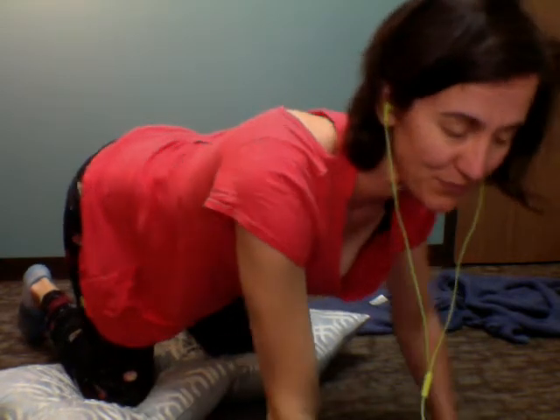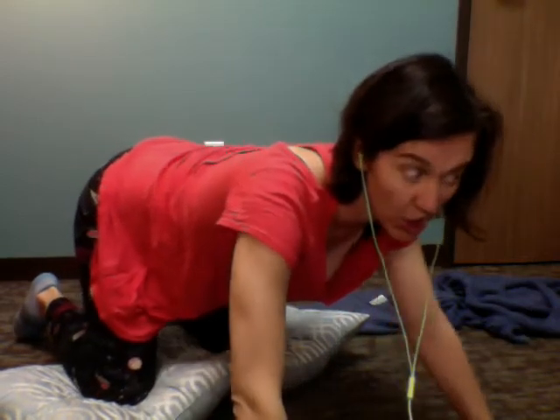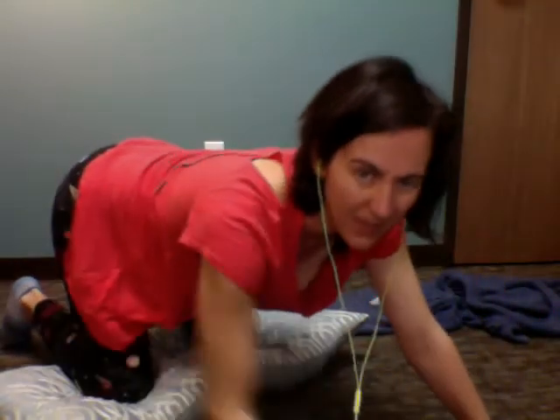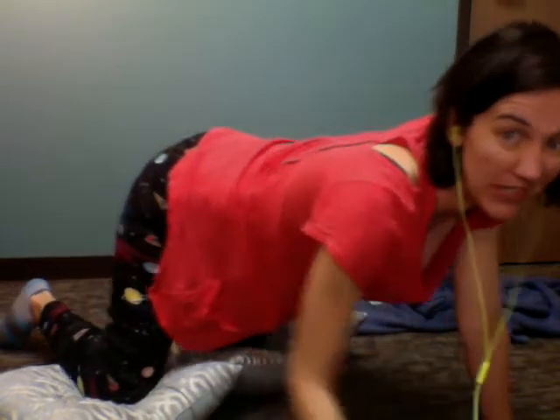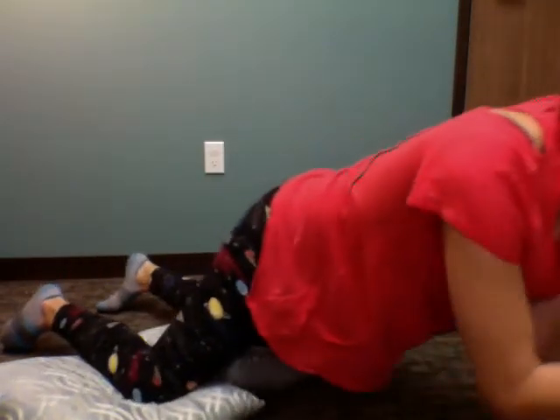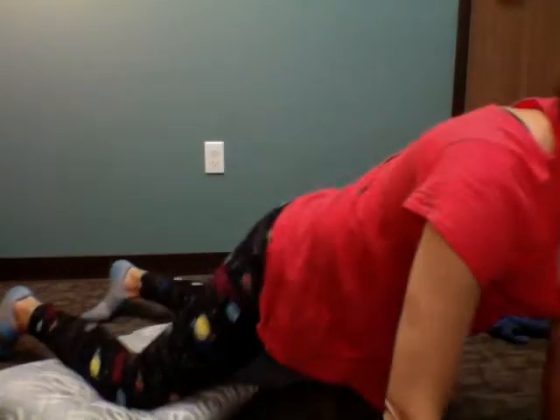You might think later that you're just basically doing the same thing over and over, but you're not. First we're going to start with focusing on the knees. I go clockwise — and my knee already popped. I personally push down a little onto that left knee as I go out onto it clockwise. You can almost lift the other knee up if you want to. I usually just do that three or four times.